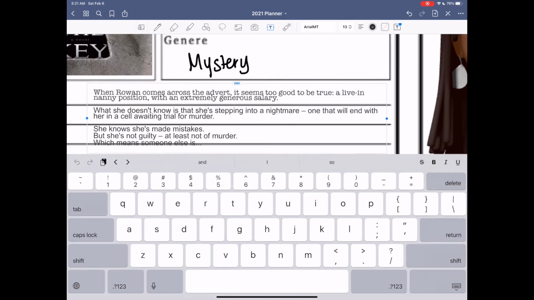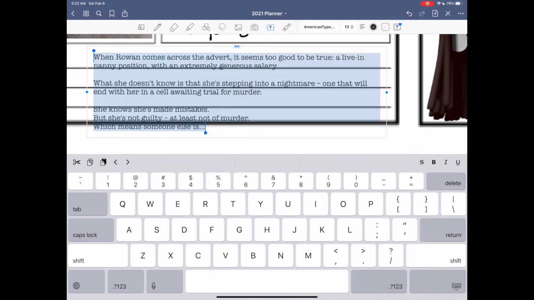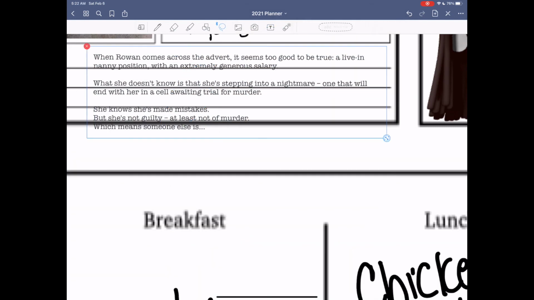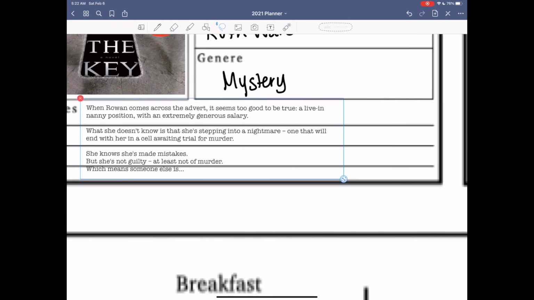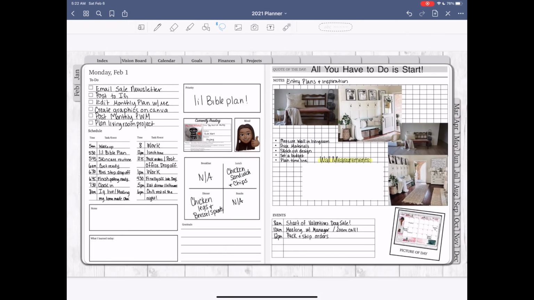I wanted it to look like I had typed it in there, so I got a typewriter font. And then I positioned it to make it kind of fit on the line a little bit better. Like I said, it really doesn't matter because it is a digital planner. And then later on in the day, I'll fill in my notes area, what I learned today, and my gratitude. So that's basically, you guys, how I plan out my days using the widgets that I have.